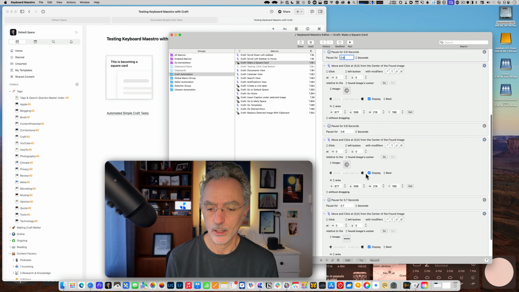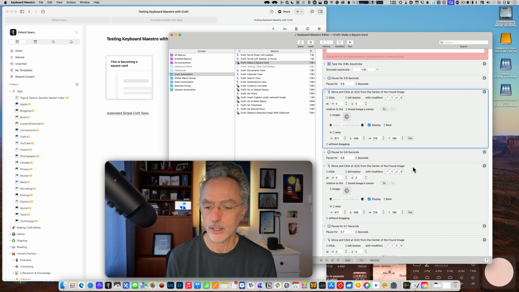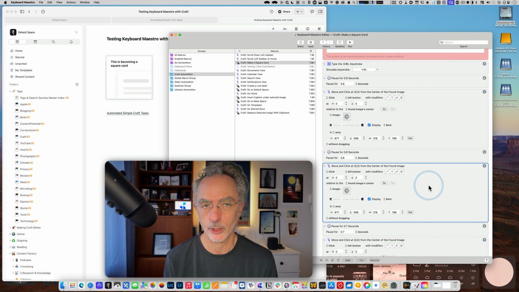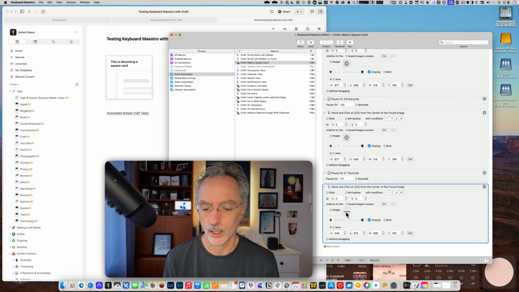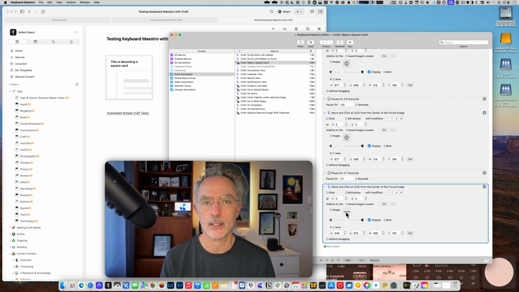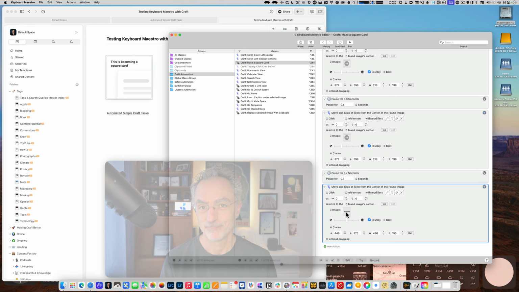And again, I also have two clicks on the same icon, so this is why you have this style here, a pause and then another click. And at the end, I do have an image to recognize, which is the rectangle button that Keyboard Maestro will discover on the screen, and then it will click on the space to actually set the card configuration. So as you can see, it works.